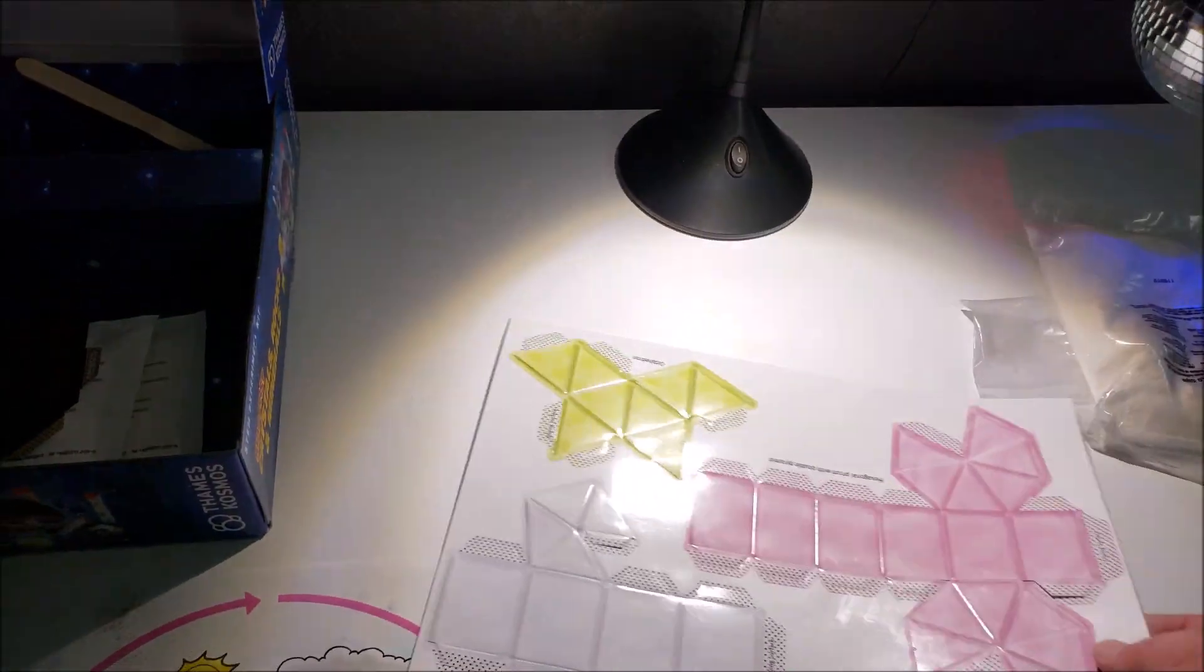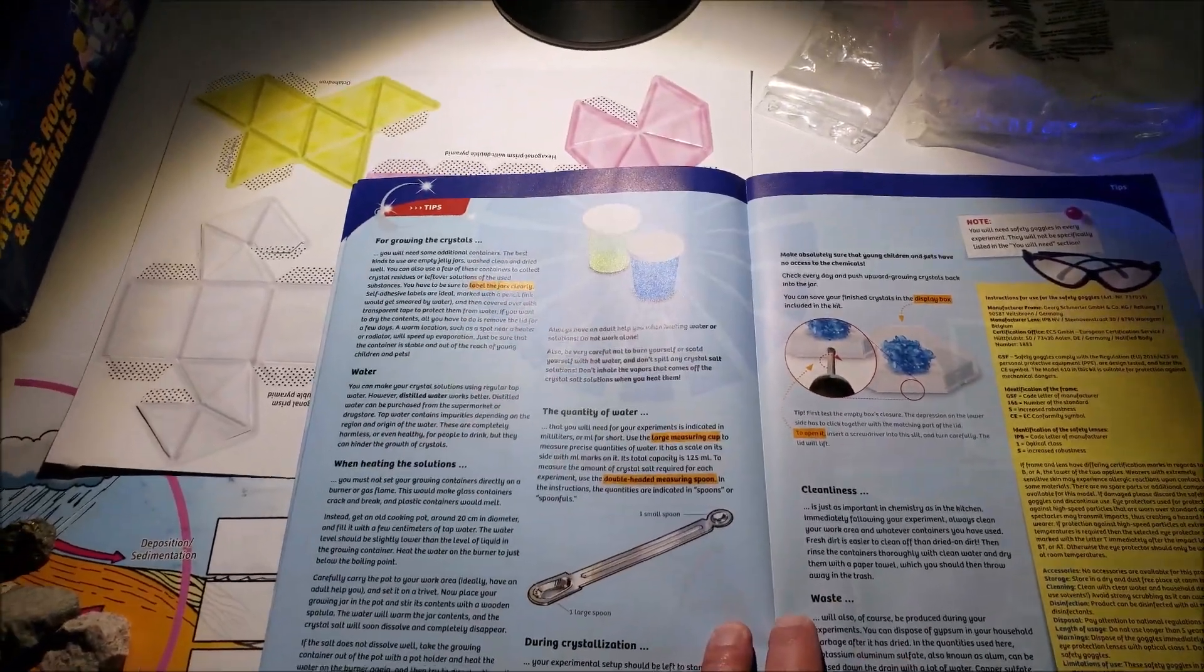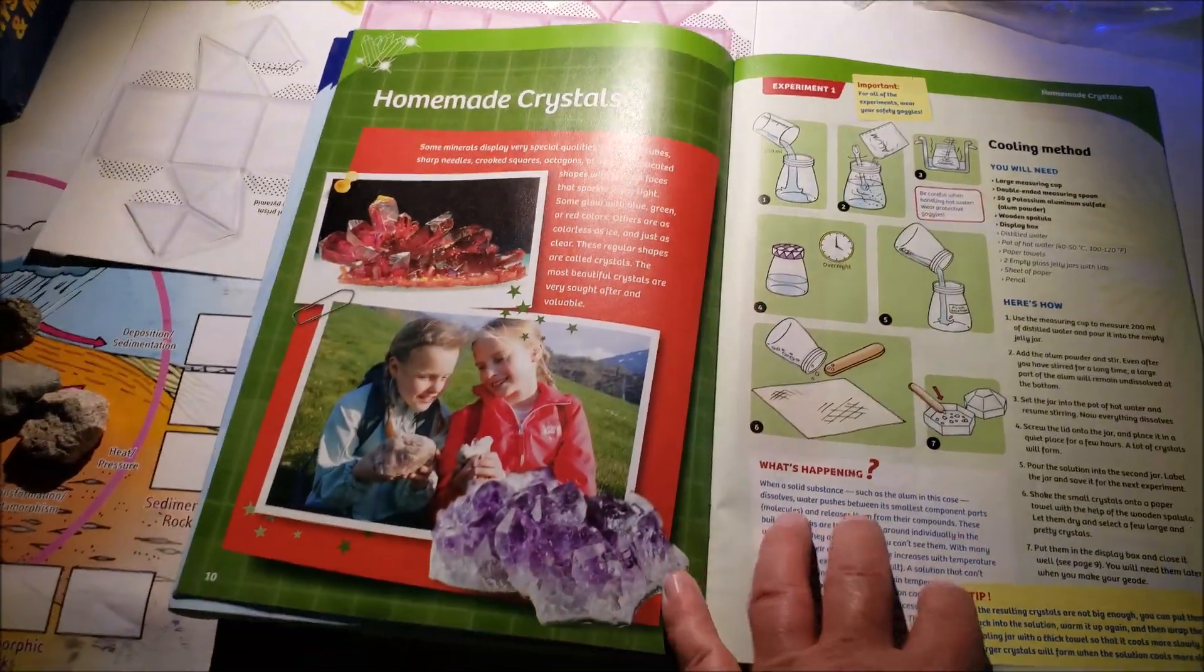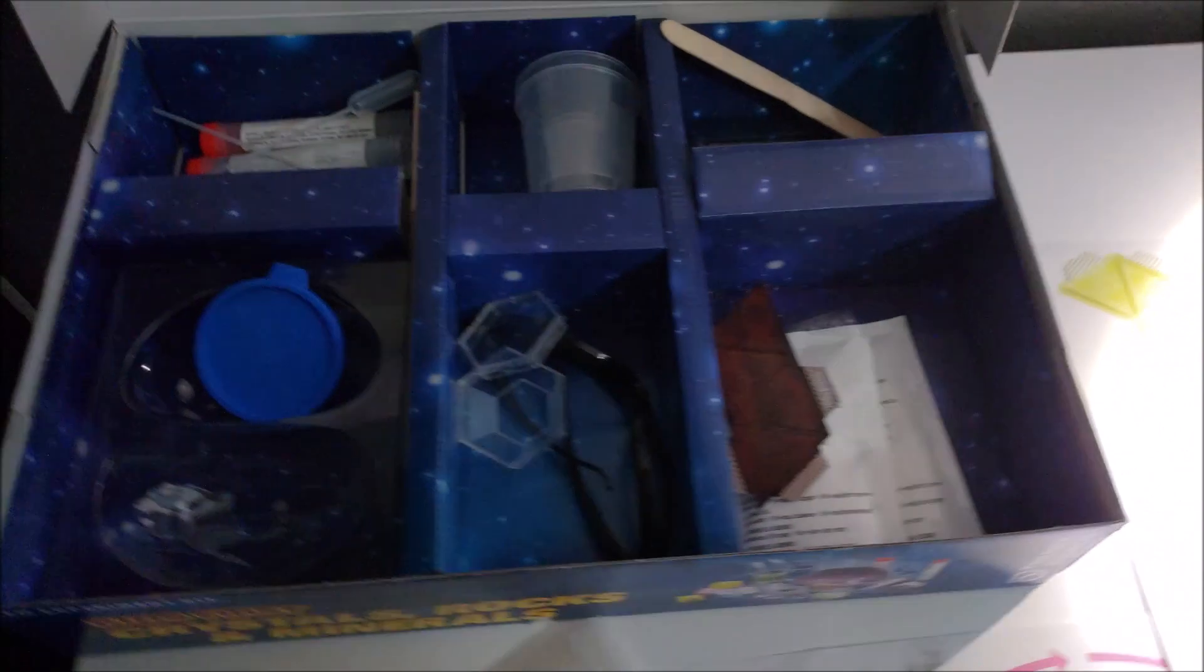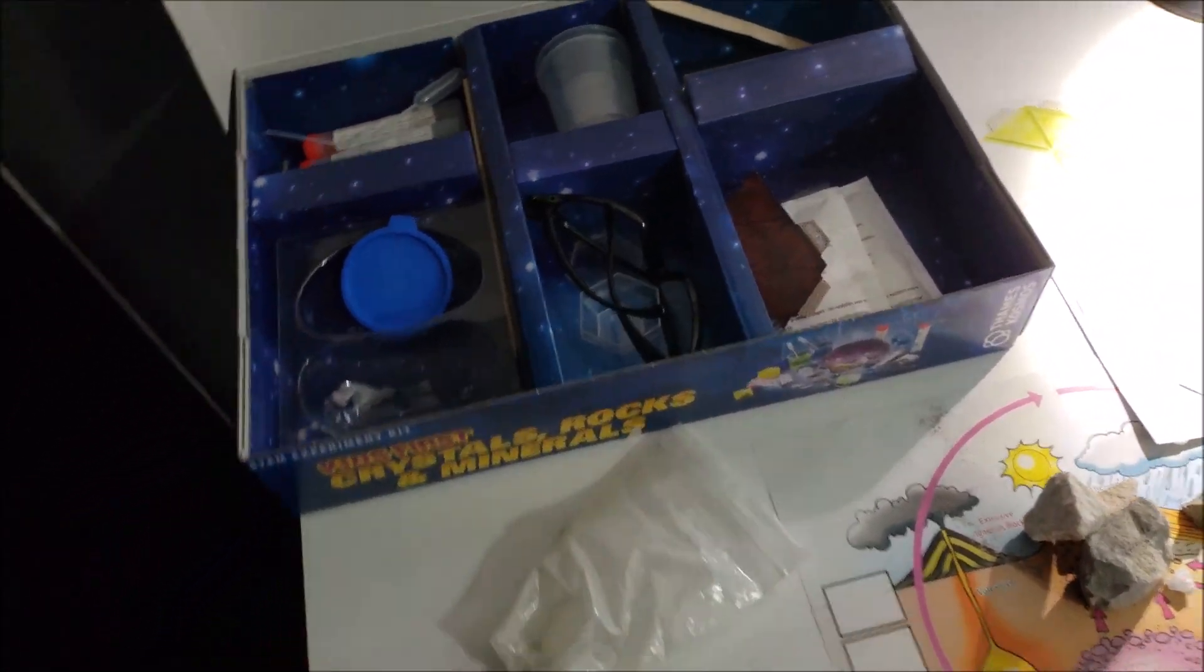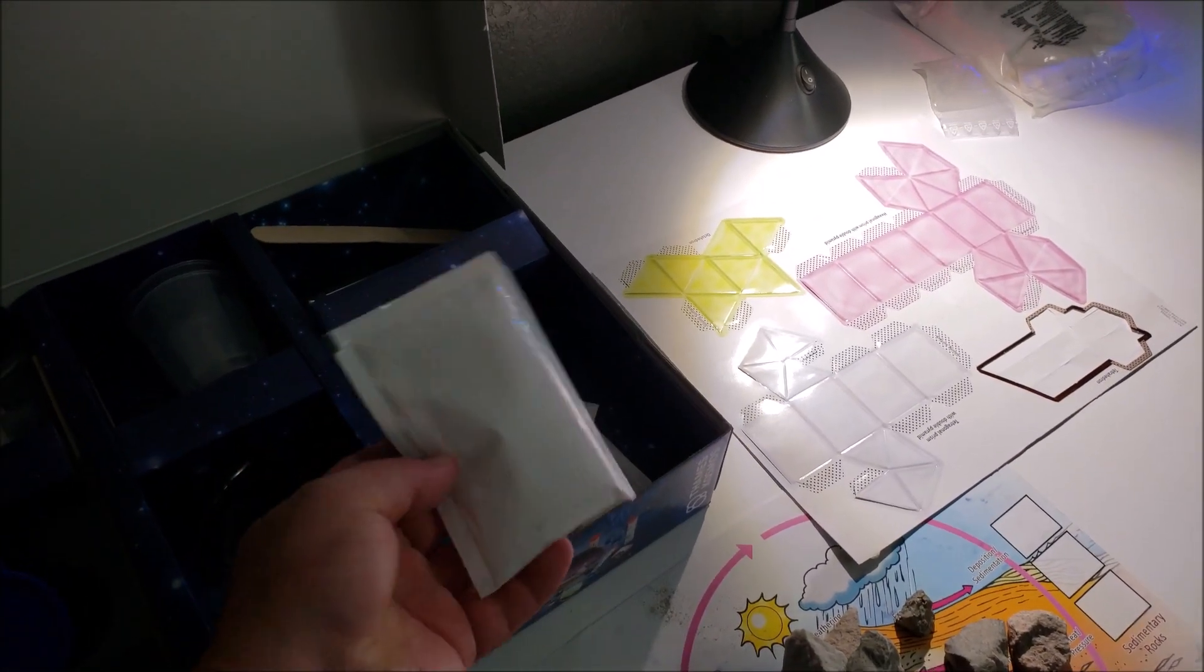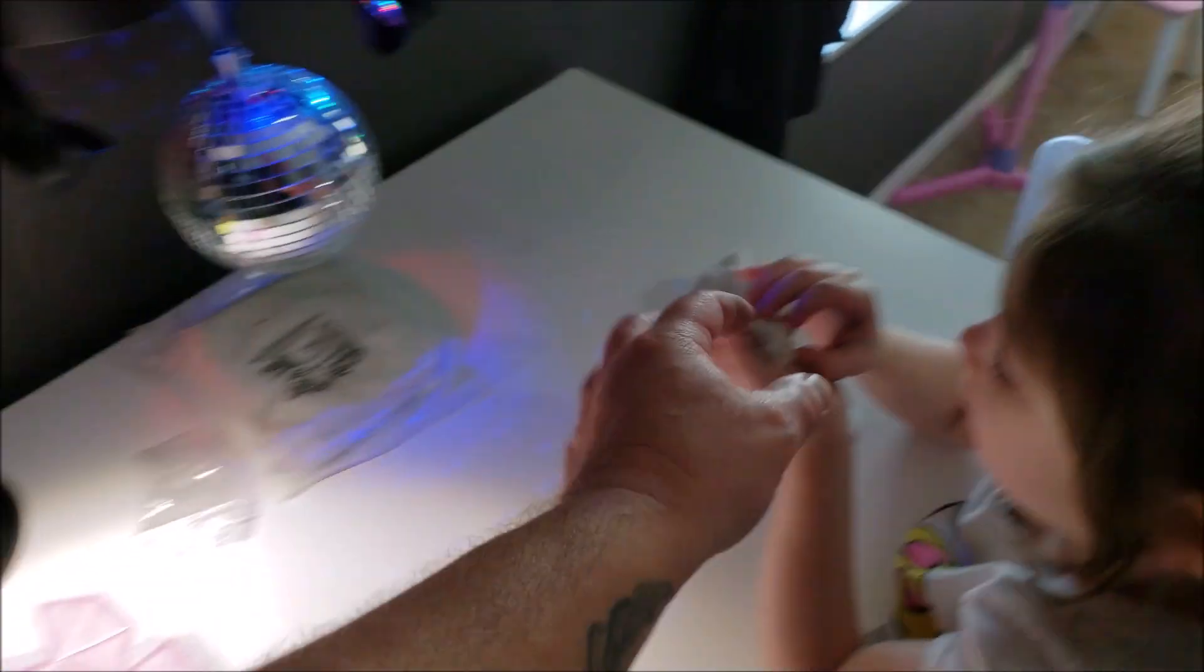All right, so it gives you instructions on how to make specific things. It has all the accessories in there. I think we're going to try to make that. We'll talk some more about homemade crystals. We have all the tools and equipment we need - even comes with safety goggles. How cool is that? Well, dinos were part of the whole process here. We're going to have to put this together. It's going to take some time because it's not an instantaneous thing.